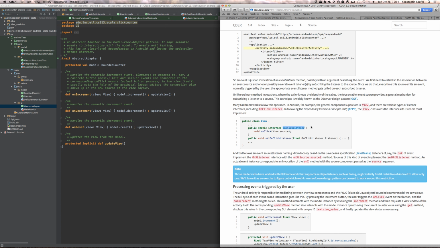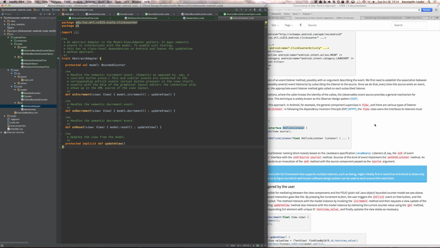So the view is a more general, more stable component that's independent of our application. So there's really no sensible way that that view could depend on whatever our application-specific adapter component wants to provide. So that's why it makes sense for the view to say, well, anyone who wants to listen to me needs to use my interface. They cannot choose what the listener interface looks like. They have to use the event source provided listener interface. So that's an example of the dependency inversion principle.